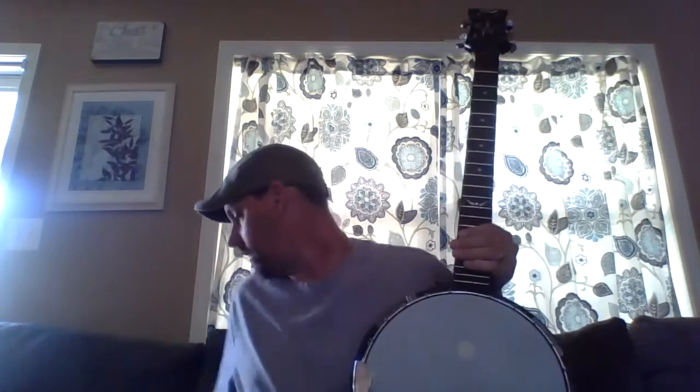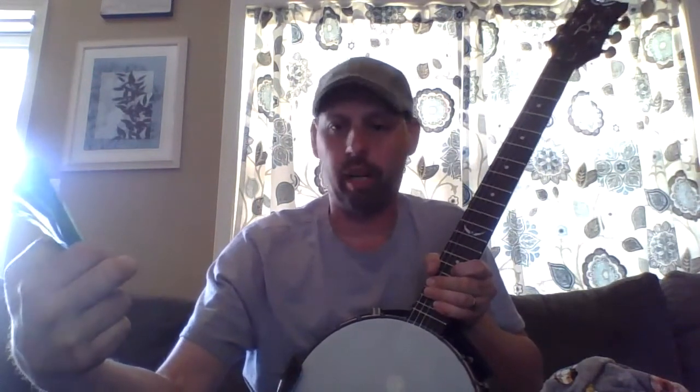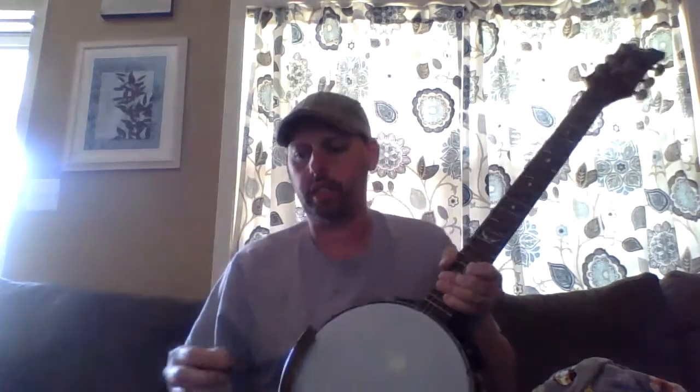So, the set of 10s has some of the strings you're going to need. But if you get a set of 12s, like this, so get a set of the 12, not even Slinkys. They're custom gauge, nickel wound strings.